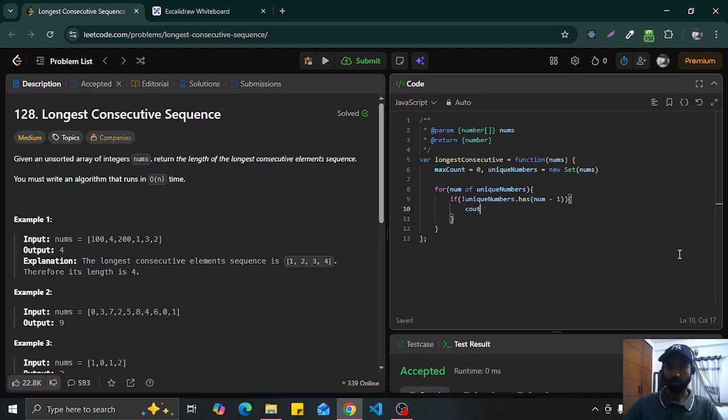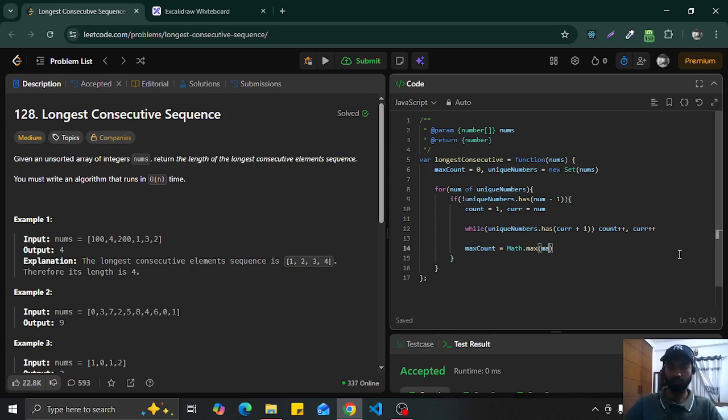So count is going to be 1 and current number is going to be num, and while unique numbers has the next value of current number, we are going to increment the count and increment the current number, and after that we are going to update the max count.